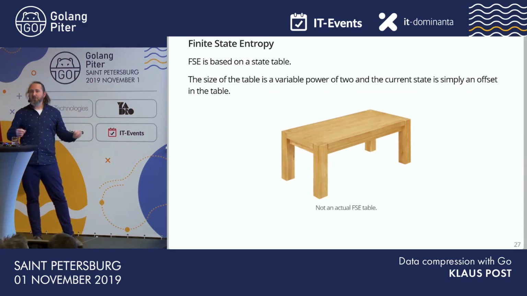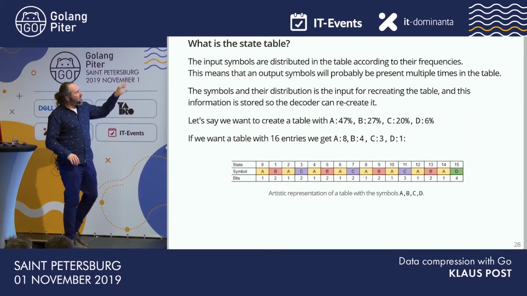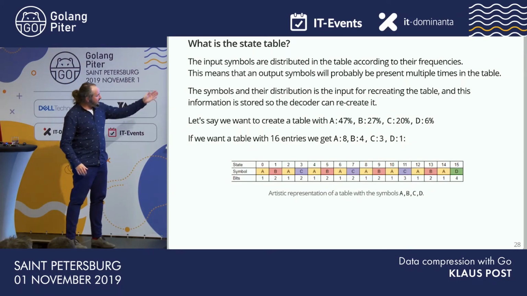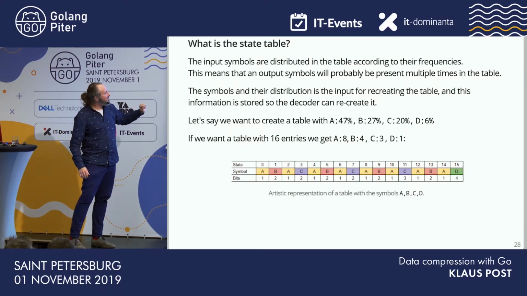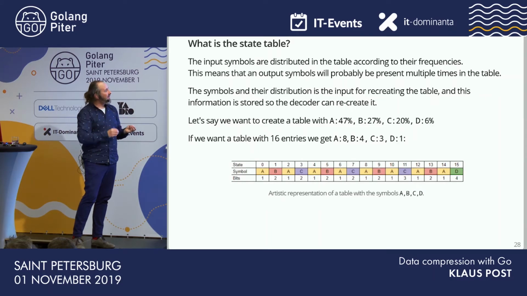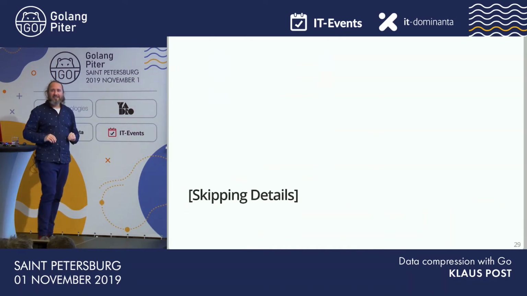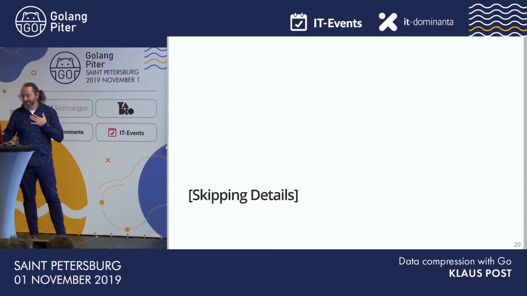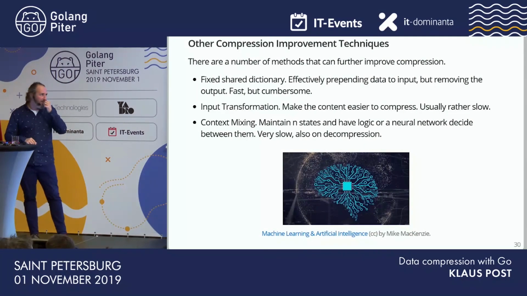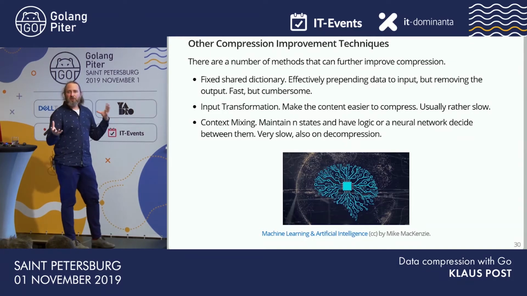Basically, it creates a state table where you can represent your values. I'll not go into too much detail with this, but basically we have a distribution of the input, and we try to create a state table we can jump around in and actually represent our input. It's very fascinating, and if you like nice math stuff, there's a lot to go into. But for this talk, I'll skip the details. It's beautiful, but I could talk about that for a very long time. So that's two of the techniques we can use to compress data.